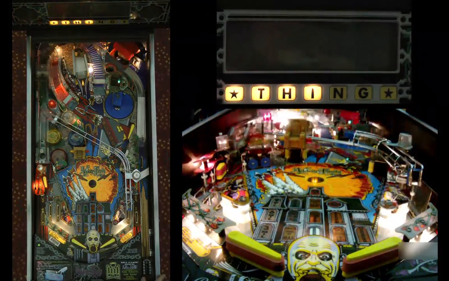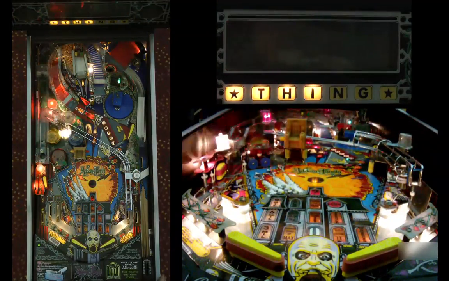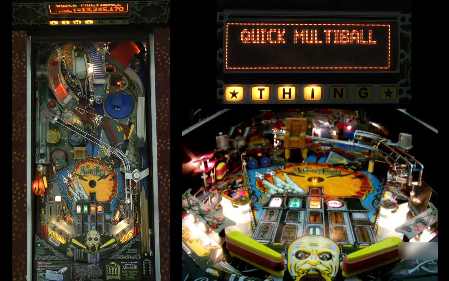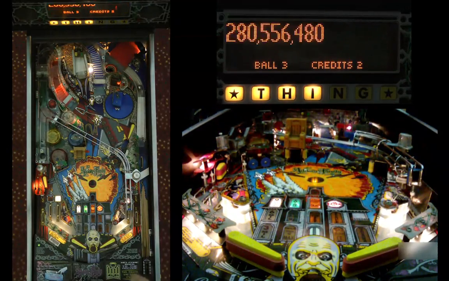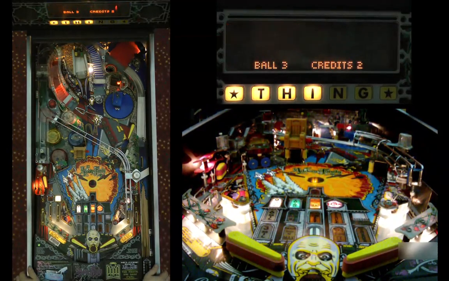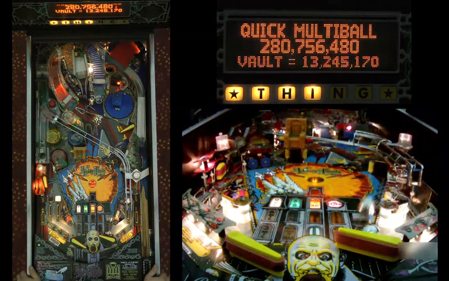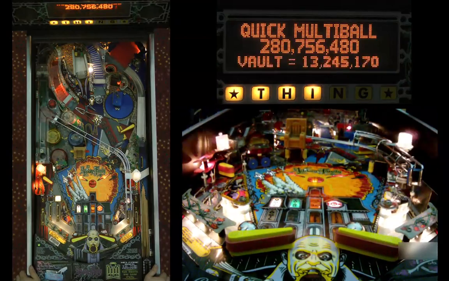It's not possible to get it for the max score of 15 million unless you somehow get it off a mansion award off the center ramp. 15 ramps will give you a mansion room, and if you line that up with Thing, you can get it for full value at 15 million. And getting it for over 13 million is pretty sweet. And now cashing it in, there's the separation I was looking for earlier.